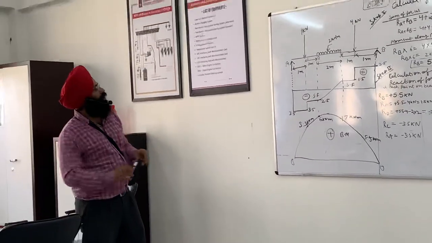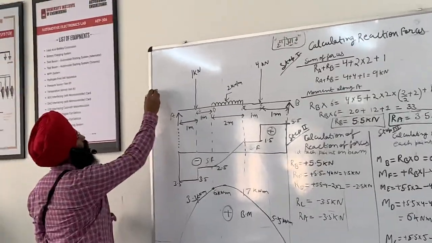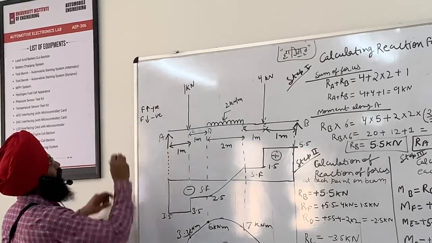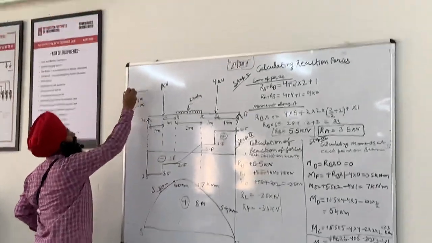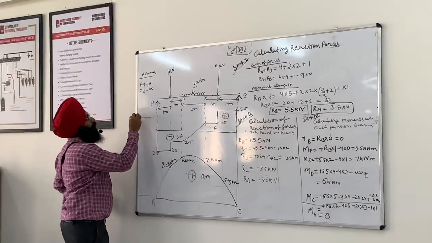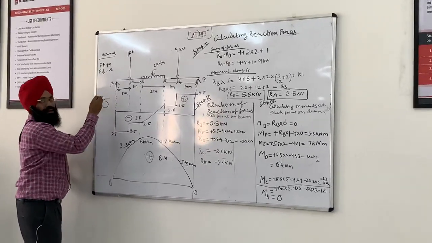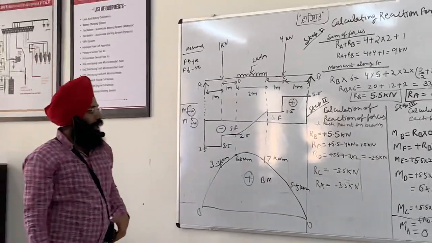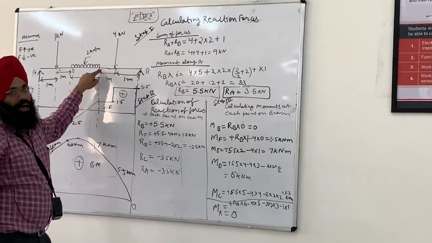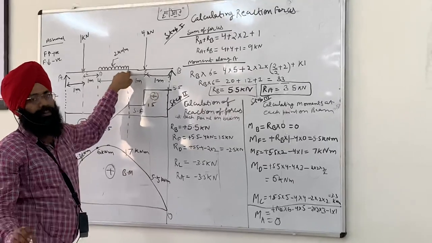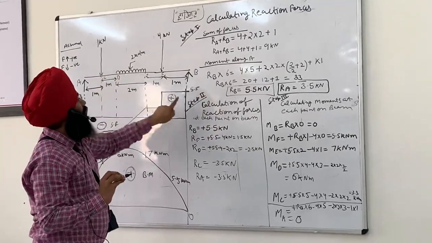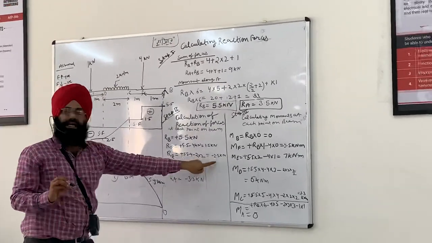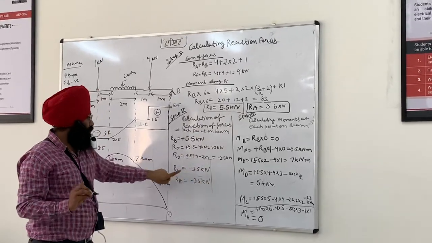This you have to write also during the starting of your question, that you are assuming the force which is coming downward is negative and the force which is moving upward is positive. This you have assumed in the starting. Also, for the bending moment, the moment which is clockwise you have taken as negative. The moment which is anti-clockwise you have taken positive. Now, RF you have calculated, come to RE, which will also be the same because there is no addition or subtraction of forces at this point. Come to RD, positive RB, negative 4, negative 2 into 2, that is minus 2. Clear?